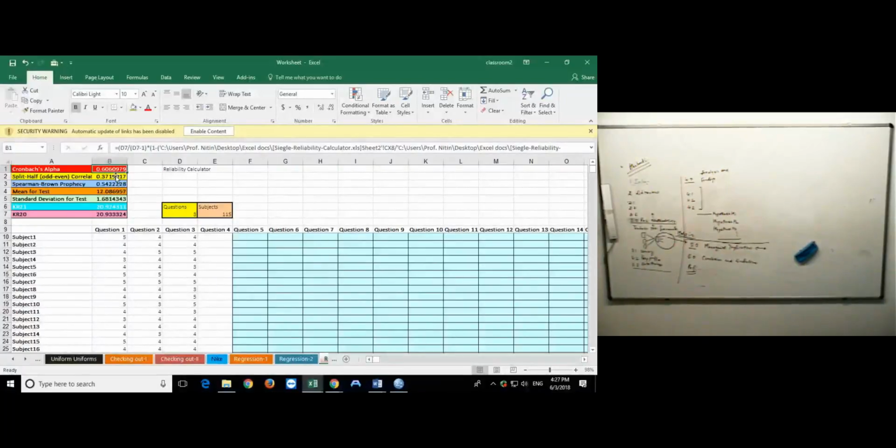Yes, Ms. Anjali, exactly the same one I have taught you. So you are required to do it again and write down. Every question will have 6 points. Are there null, alternative? Which test you are required to do? What level of significance is there? What is your calculated value? What is your critical value and your decision? No, ma'am. T we have to do, 2T we have to do, Chi we have to do, ANOVA we have to do. That is regression.